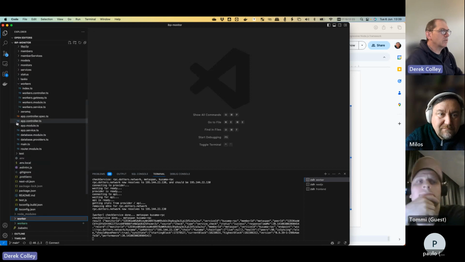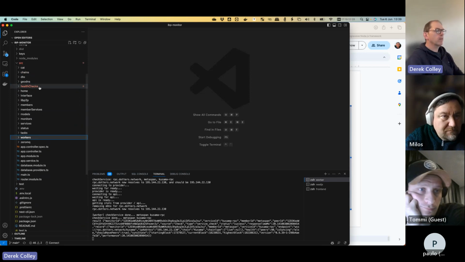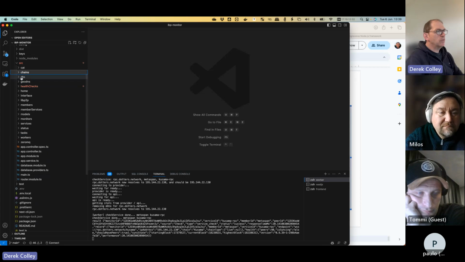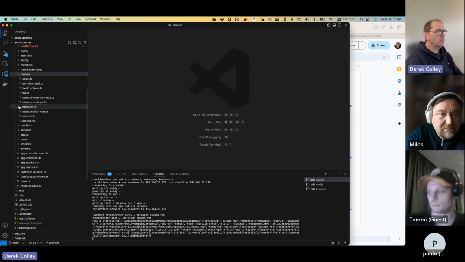Right, let's go into the design of the actual app then. So here we have modules. I haven't populated those yet. I still need to build those. Start with, where's the models? All of the models are here.